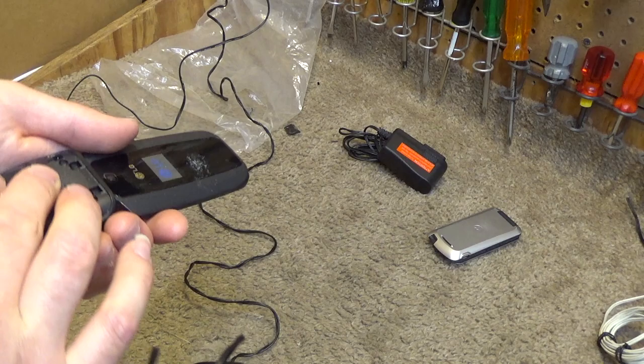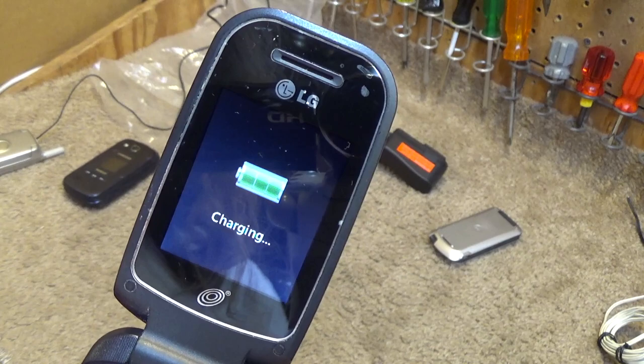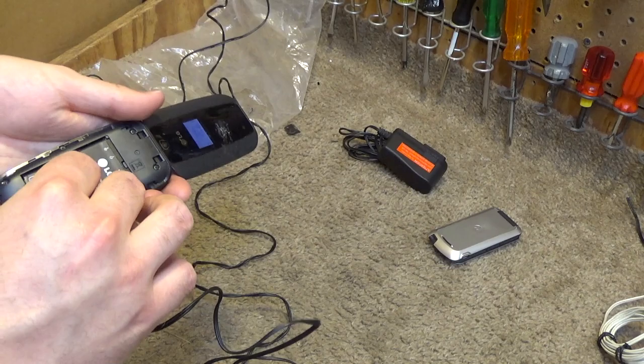This is probably a CDMA phone. 2013 was well within the 3G CDMA range. Okay, so that SIM is locked. Let's try this other SIM.